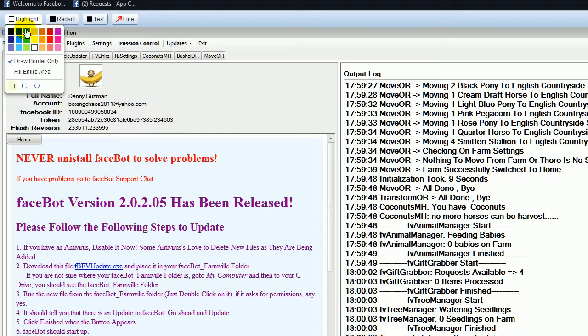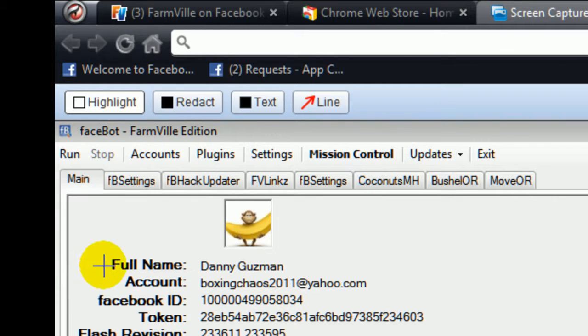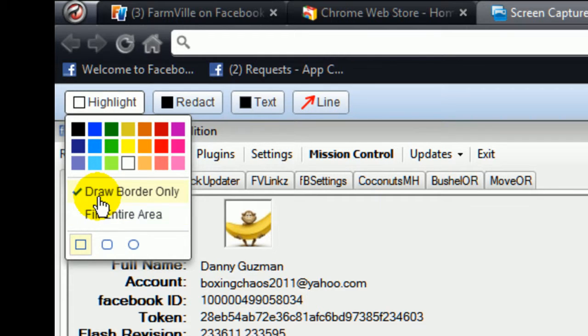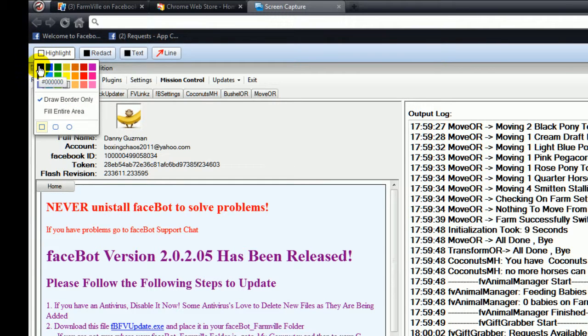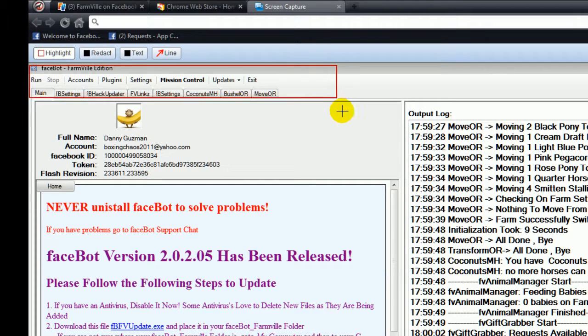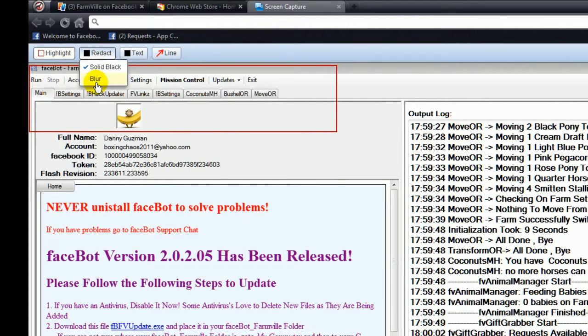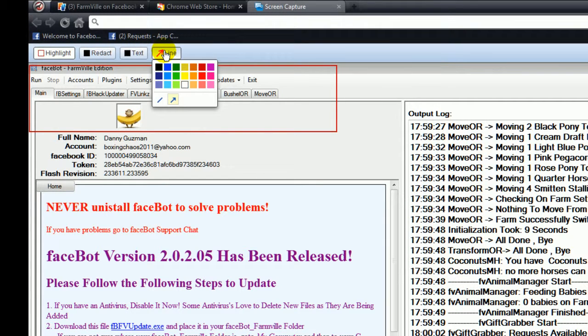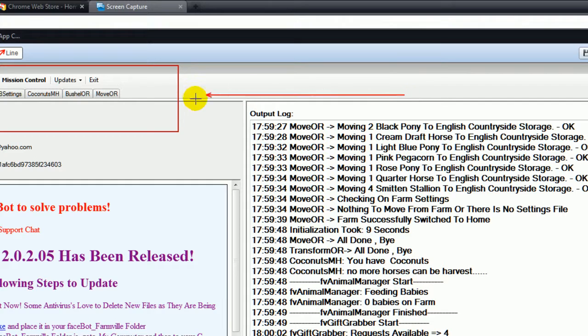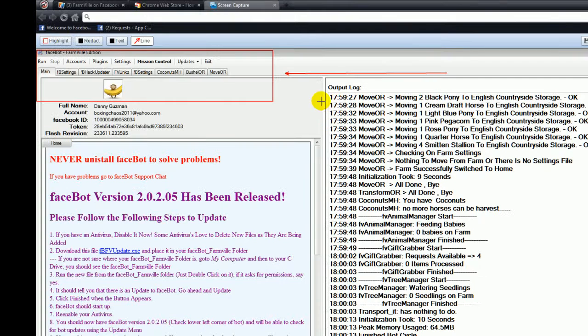This gives me the ability to do things like fill the entire area with a box. I'm going to draw a border, and let's make it kind of reddish. Let's draw a box right around here. It doesn't have to be perfect. Just drag with your mouse while left clicking, and that's that. I can add some blur, some solid track. I can add some lines here. I can add arrows or just plain lines. I'm going to use this arrow, and drag my mouse this way. So you can see I can draw arrows. They don't have to be perfect.